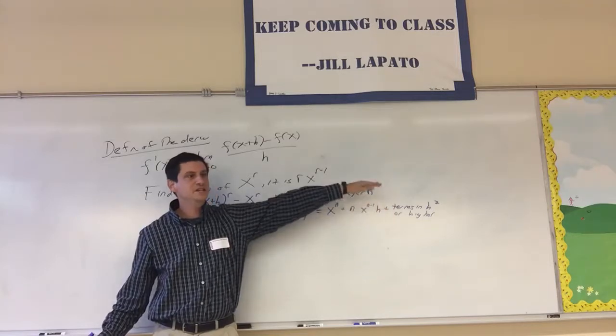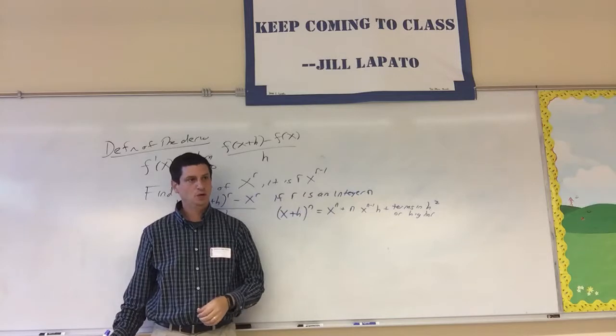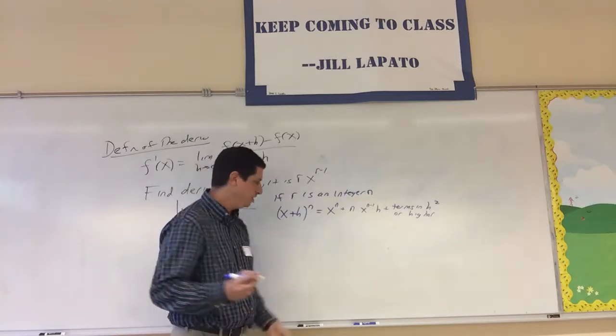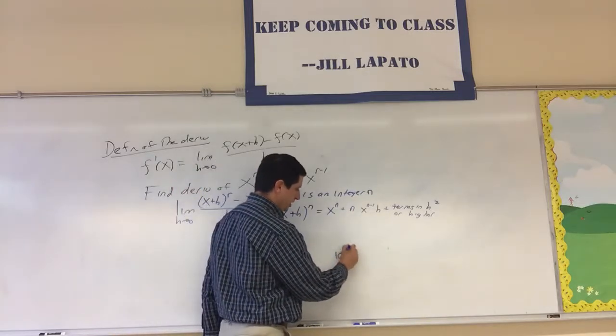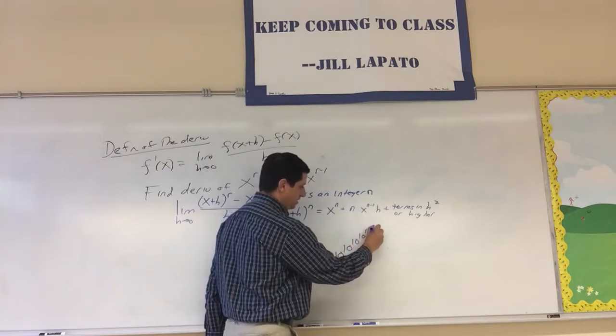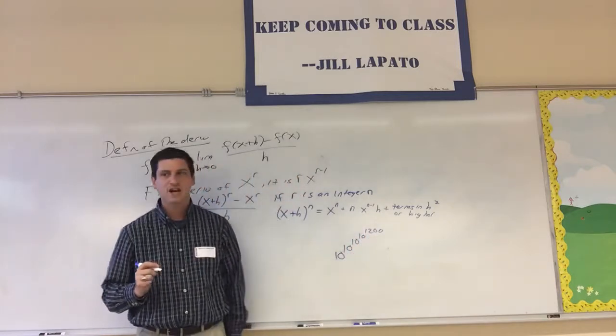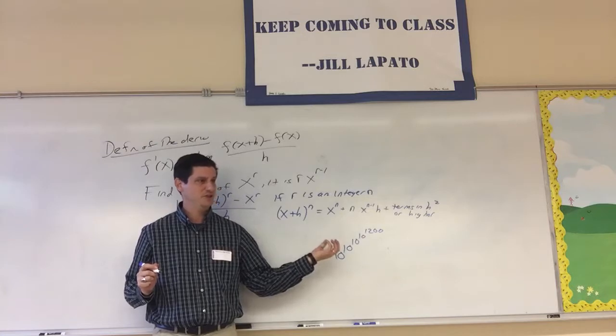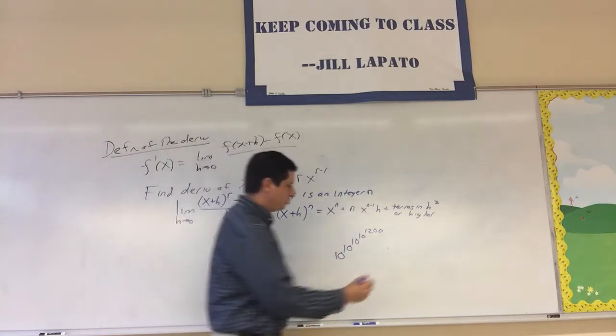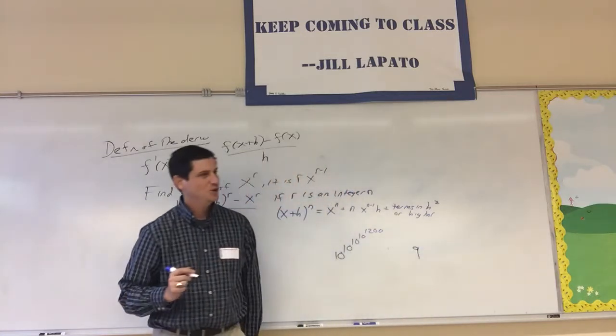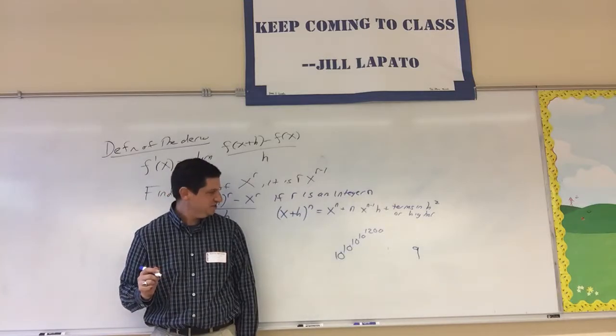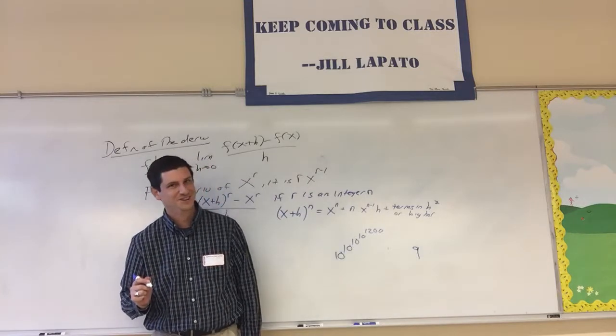You know, they could be n to the n to the n to the n to the n. One of my students gave a talk in Ramsey theory on Wednesday, and in his talk, he actually had, in a meaningful way, this number. This number arises as a bound in discrete mathematics on something. We believe the actual value is 9. We can show that it's at most 10 to the 10 to the 10 to the 10 to the 1200.